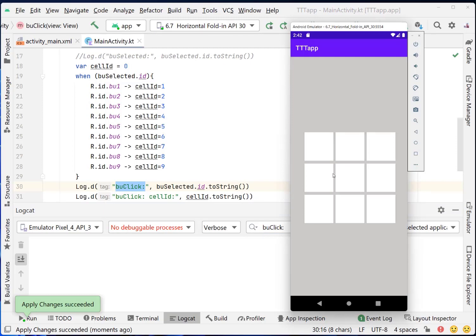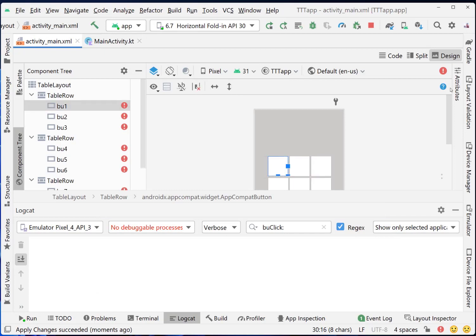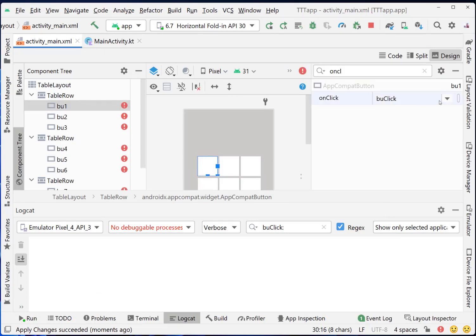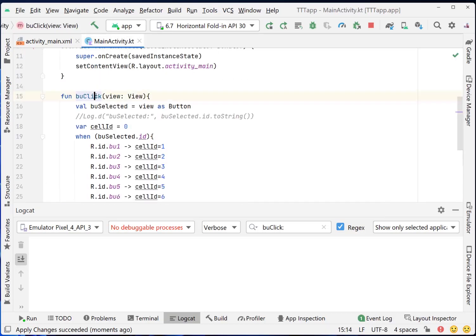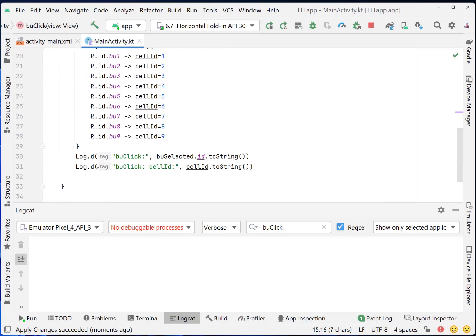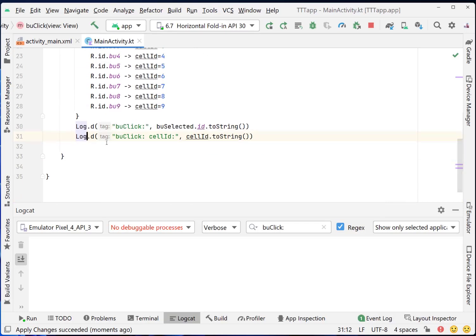Even if it doesn't show it's been clicked, you should check your program also. The attributes, the on click. View click is clicked. It's okay. Here is view click, and here is the log. It works properly.